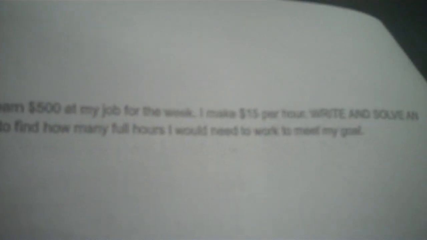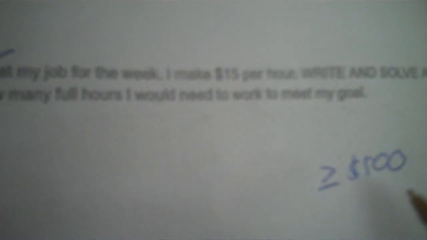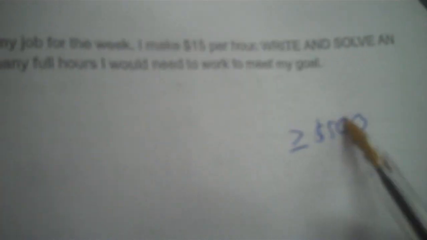Okay, next. My goal is to earn $500 at my job for the week. I make $15 per hour. Write and solve an inequality to find how many full hours I would need to work to meet my goal. Okay? Goal greater than or equal to $500. Now, what money amount that has that same label is going to make 500? Well, the only one I got is 15.